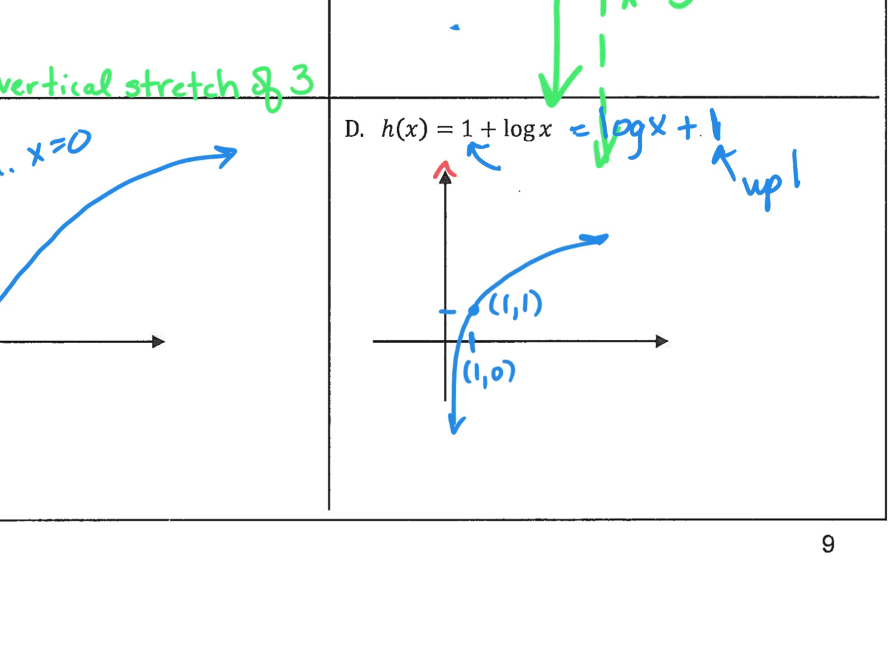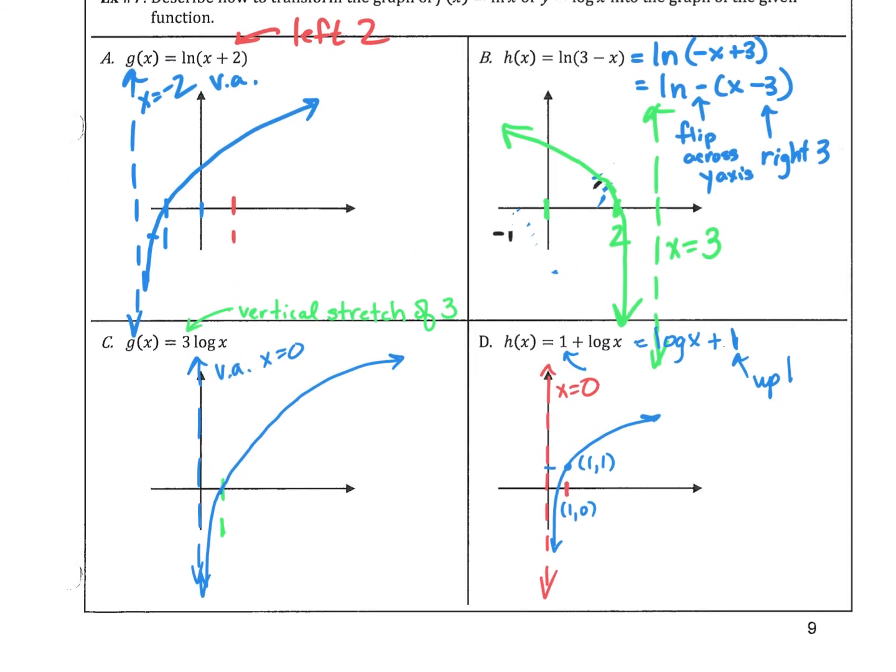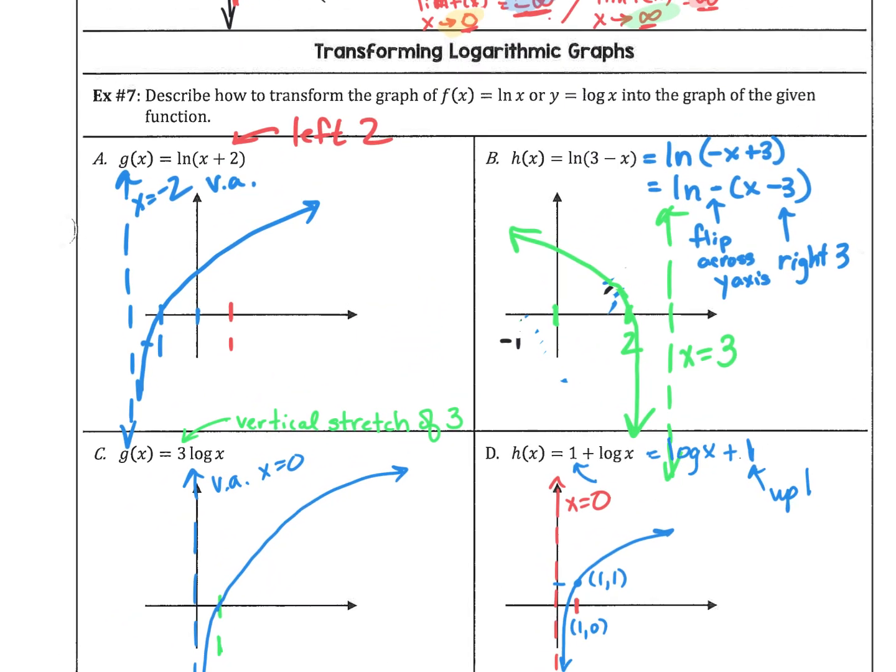Y'all can do this. Okay? You can graph these. I promise. You just have to think about what the transformation's telling you. Notice I started every time at this 1, 0 mark, didn't I? If it moves left or right, the asymptote moves left or right. If it moves up or down, did the asymptote move? No. If it stretched up or down, did the asymptote move? No. The only time the asymptote moved was when? When we had a number inside. That's when the asymptote moved.